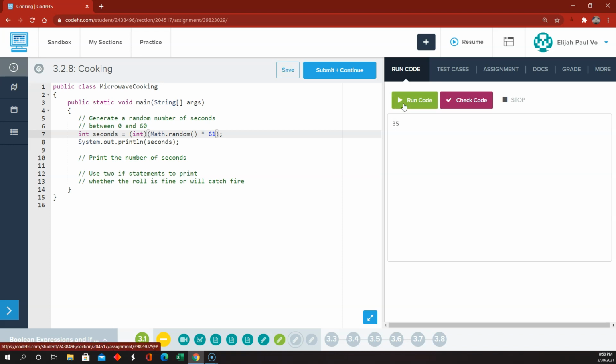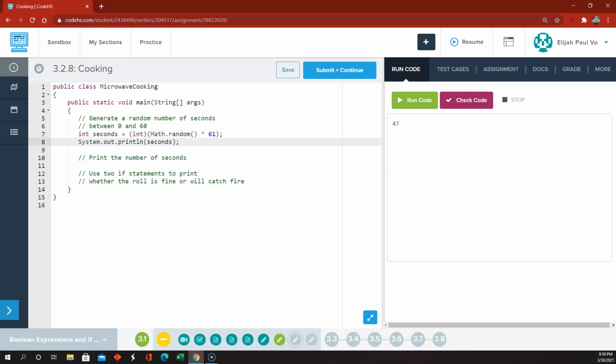If we wanted a number between 1 and 60, then we would still multiply by 60, and then add 1 to it. But if we want a number from 0 to 60, we're going to multiply by 61.